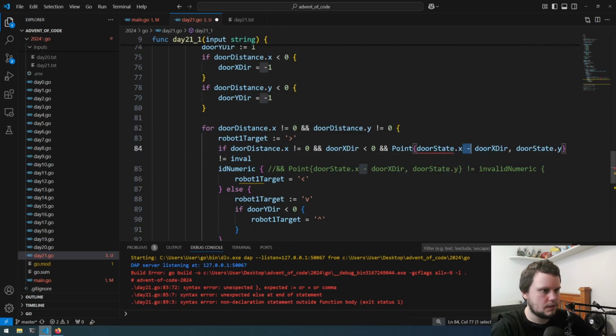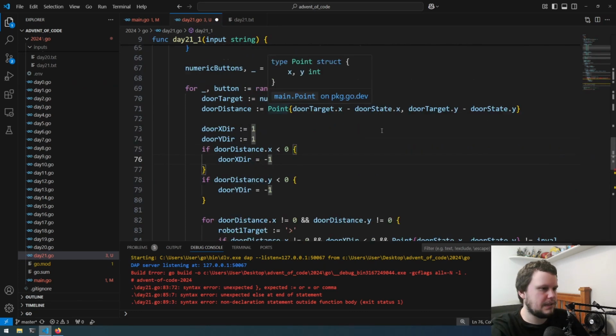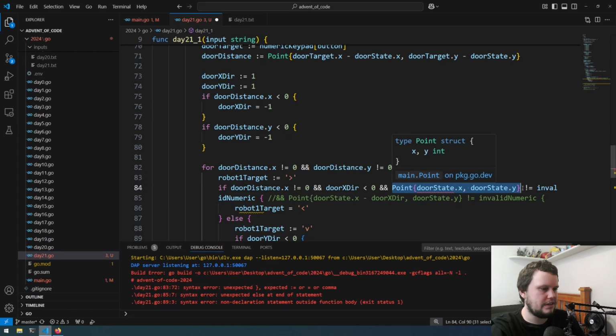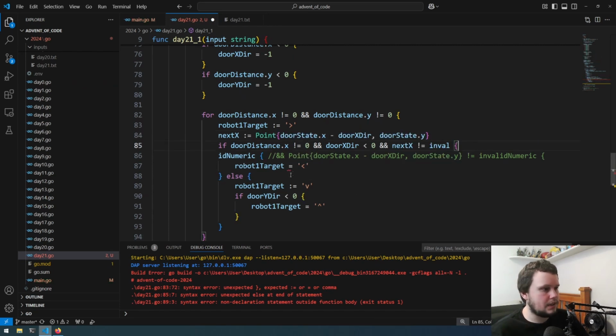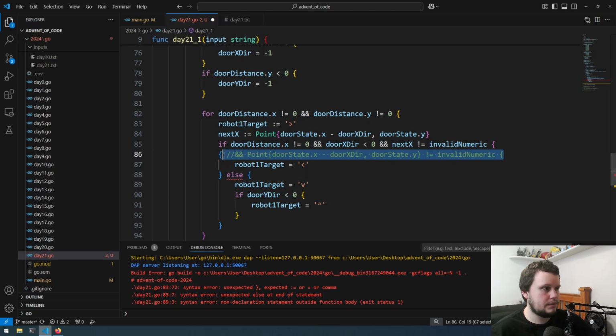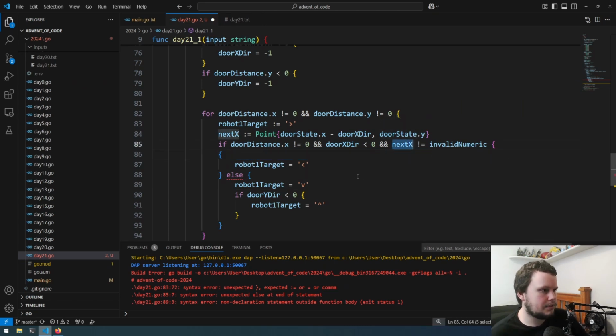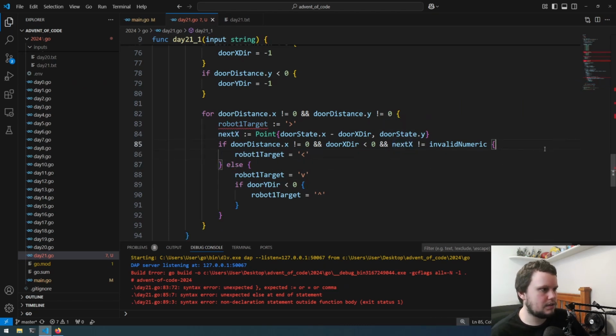That is, if I just did this, would it work? Am I not allowed to create this? Let's try next x, make that equal to this. Okay, I guess you can't just do that. I was going, why doesn't this work? Okay, well, apparently can't do that. What I was trying to do there... and okay, we've now finally got it working.